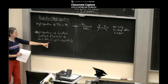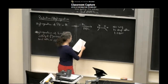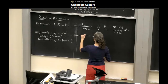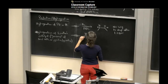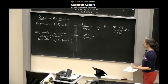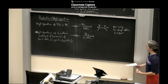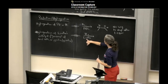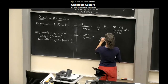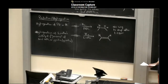It turns out what these do is they don't hinder the reaction with the alkyne, but they do hinder the reaction with the alkene that you form at the halfway mark. So you start with an alkyne, you add H2, and you would just write on the arrow Lindlar or Lindlar's catalyst. Just writing H2 and Lindlar is fine, although that kind of looks like you're throwing the actual chemist himself into the reaction, but you're not. This is going to add one equivalent of hydrogen to the molecule, and then it stops.